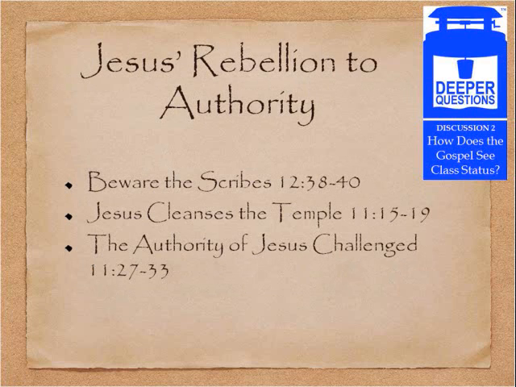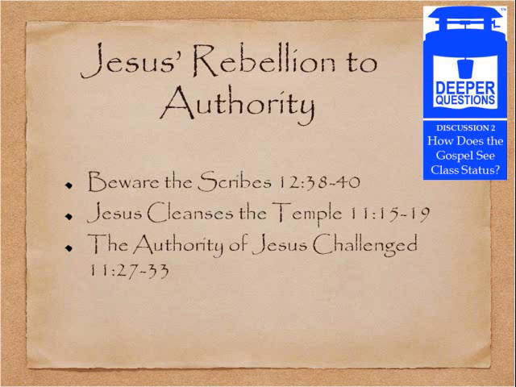Let's move on to his rebellion against authority. So when Jesus cleanses the temple, he entered the temple and began to drive out those who sold and those who bought in the temple. He overturned the tables and the money changers and the seats of those who sold pigeons. And he would not allow anyone to carry anything through the temple. And he was teaching them, saying, is it not written, my house shall be called a house of prayer for all nations, but you have made it a den of robbers?